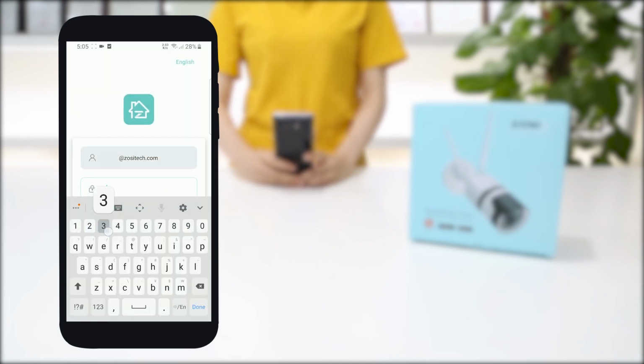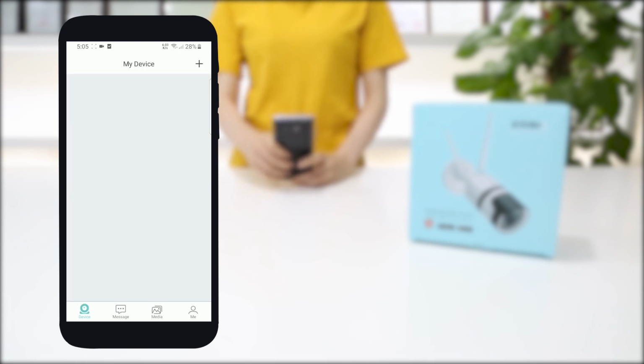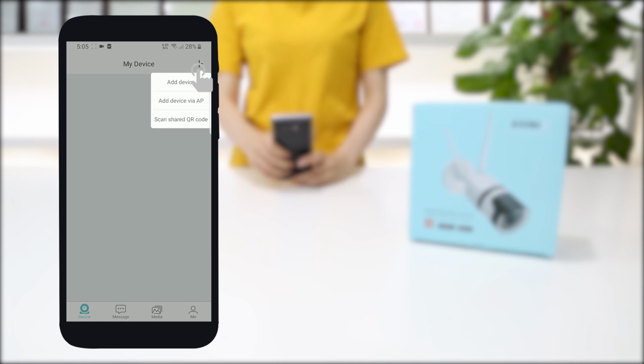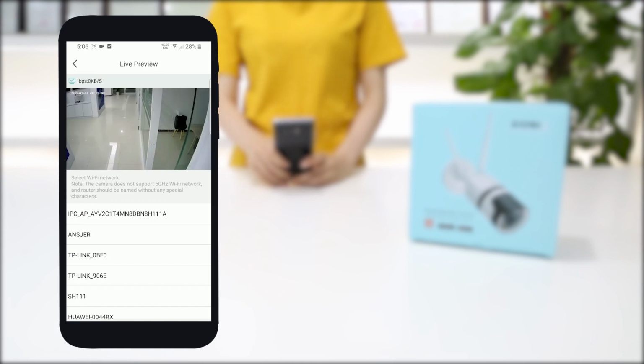Now let's open the ZOSI Smart app. Log in. Then click the plus icon in the top right corner. Select Add Device via AP. Then the phone will automatically connect to the device Wi-Fi hotspot and display the monitoring image.